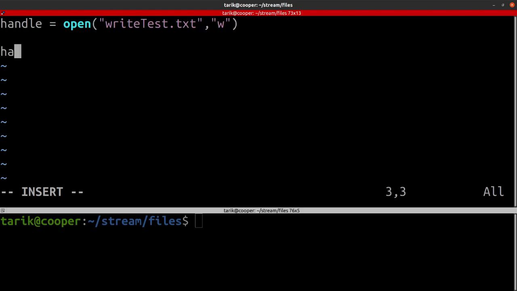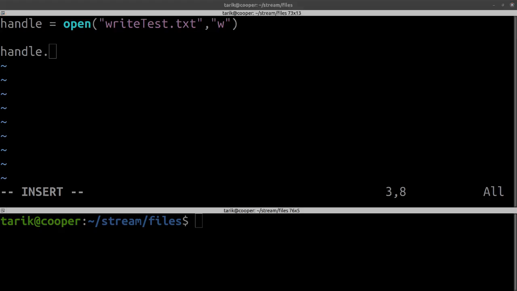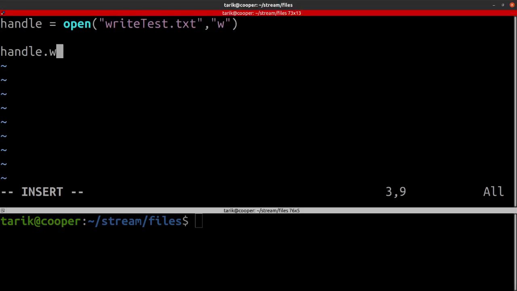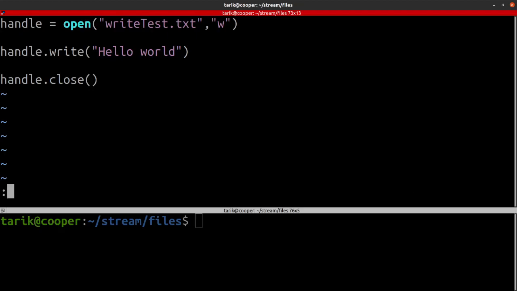So that means that later in our program we can say handle dot to say that we're going to do something with that handle, and we can just say we're going to write. So we can just write hello world to that file, and then after we finish doing everything with it, we need to close it.